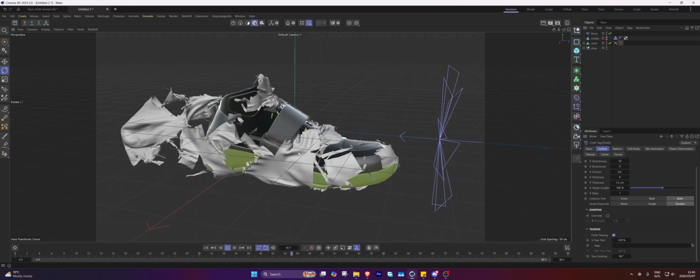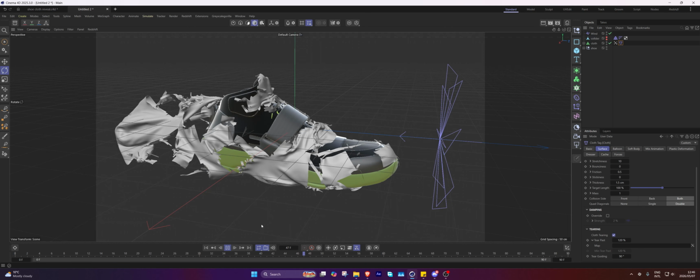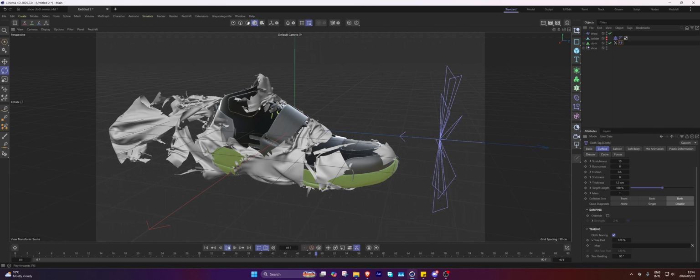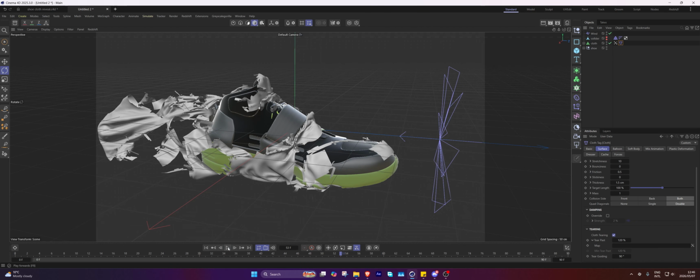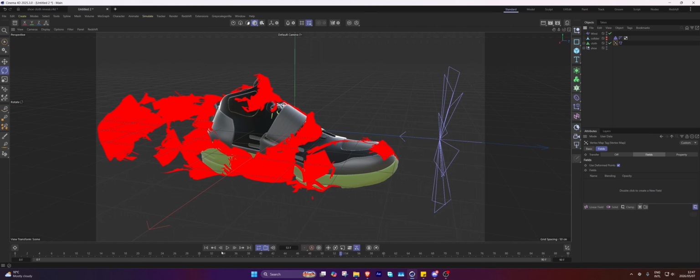But right now, with the way that this tears, we don't really have much control over it. We can adjust these settings to get something that we want, but what I want is that in the beginning it starts tearing away a bit and then it slowly tears away the entire thing. So how we're going to have a little bit more creative control and art direction when it comes to this is that we're going to be using a vertex map.